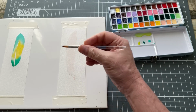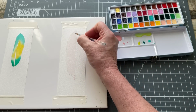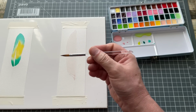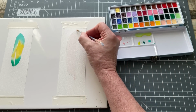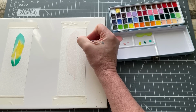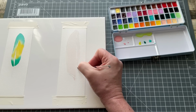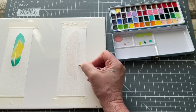I don't know why, I just wish this handle was a bit longer. It just feels a bit weird, but I'm a guy with big hands. I think I'd be tempted to use this for doing art on the go when I'm out traveling. But I think at home, I'd probably use a brush that's got a longer handle to it, because I don't know why I'm finding this a little bit difficult. Could just be I'm having a weird day.